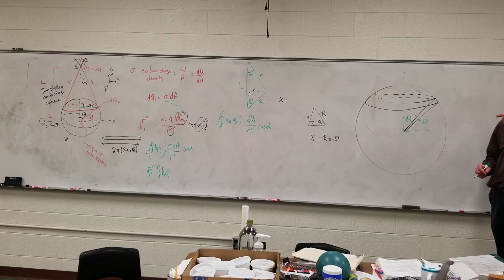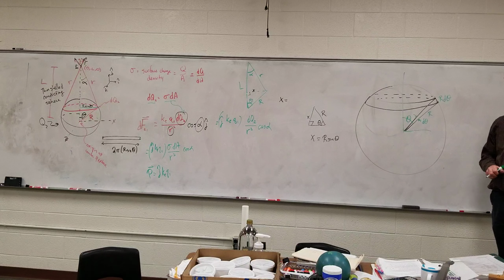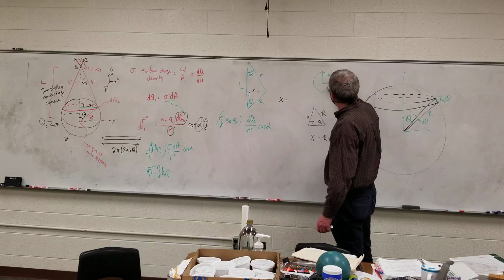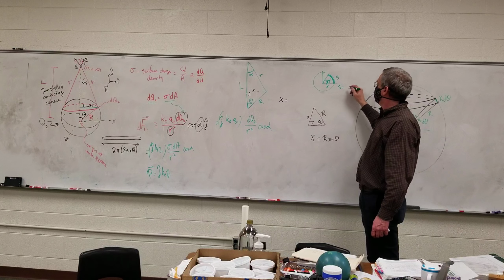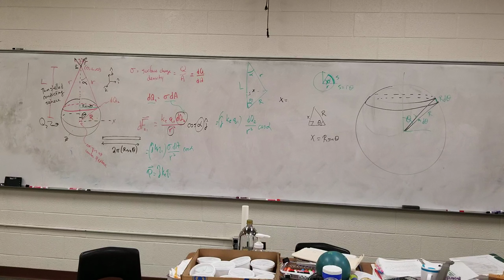This is part of a circle. Again, I've got this big circle right there. I have an angle and I have an arc length, which is what I'm trying to find here. I know the distance from the center to the surface is big R, so this is just big R d theta. That is the width of my band. Goes back to arc length is equal to R times theta, classic radian stuff. I have circle here, arc length, S, R, and theta. If theta is in radians, S is equal to R theta. So flashback to the past.